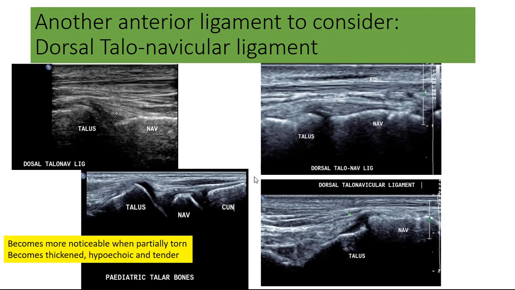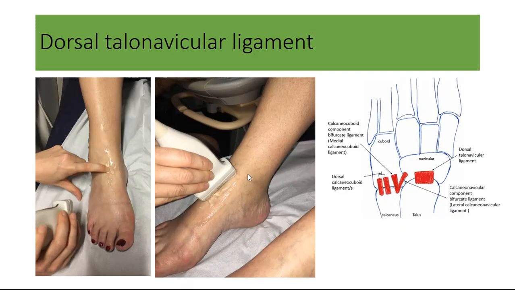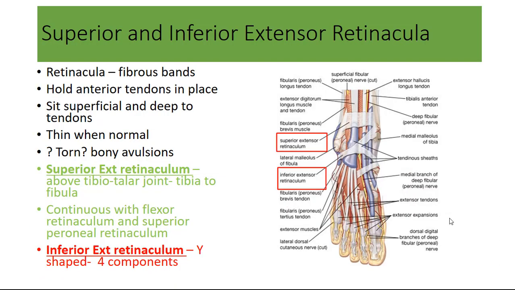Another ligament that we may need to consider anteriorly is our dorsal talonavicular ligament. And so that sits between the talus and navicular. It's a bit more anterior in the foot, and changes with this are quite common. We can see it sitting here. It sits in about this position, and so we would normally have a look at it in long axis with the probe like this. And so we're looking between the talus and the navicular. So it sits in the more anterior portion of the foot, because laterally we're going to hit more our calcaneocuboid area.